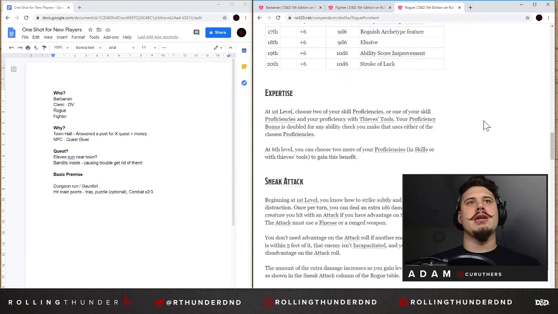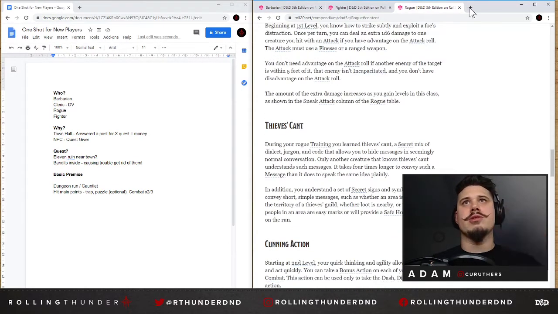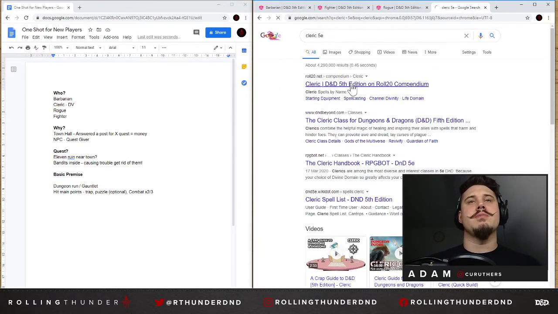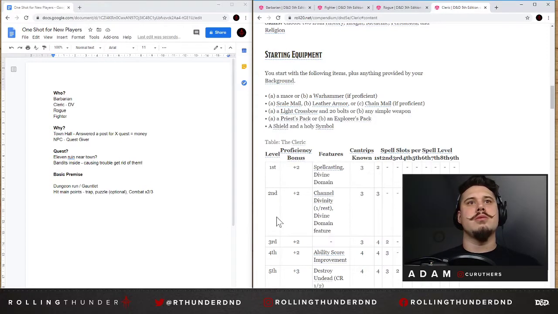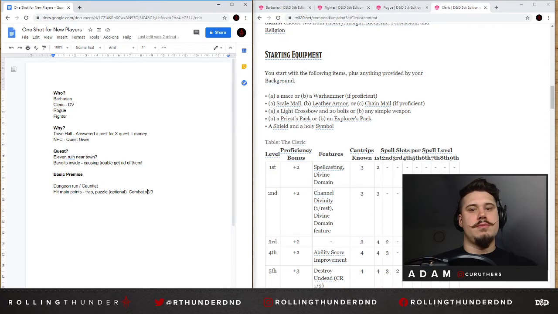I mean, rogues, it's cunning action. So the rogue's got no resources really to manage. Cleric, so cleric and their spell slots. So we've got 3 cantrips, 3 first level spells. So I'm thinking 3, maximum 4 encounters. I mean, maybe 3, because the encounters can really drag on.